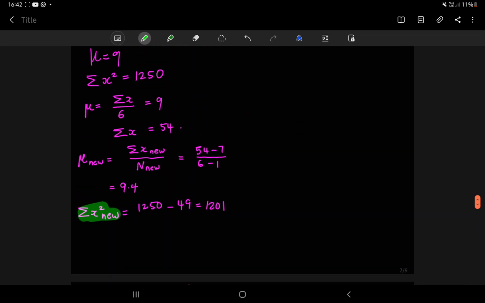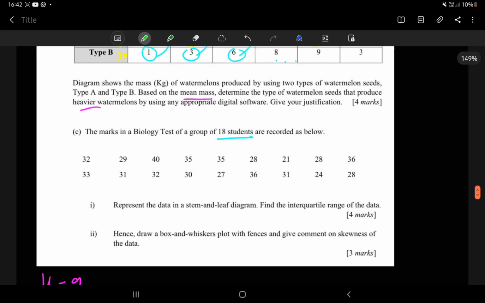So you need to remember that a stem and leaf diagram is like this. You have a table, but with just two columns. This column is for the stem and this column is for the leaf. My tip is to determine the smallest value first, from the smallest to the biggest, which is in ascending order.